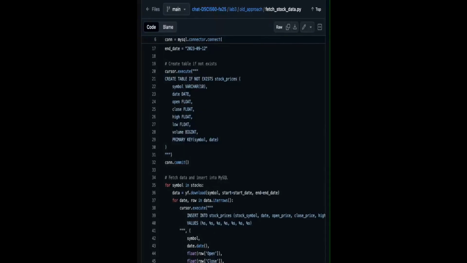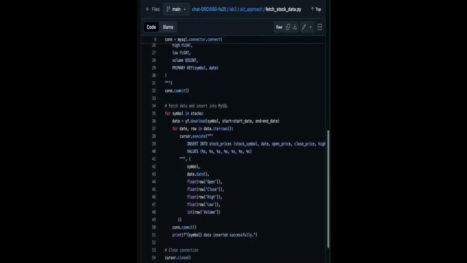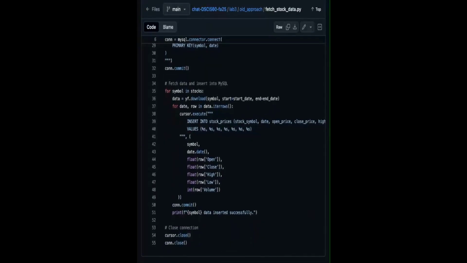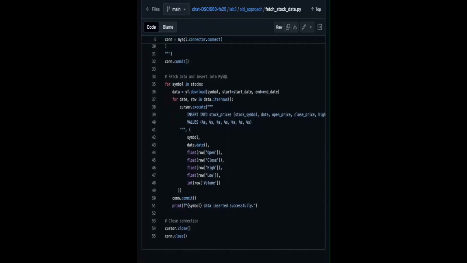I have used the yfinance library to download the historical stock prices. I have fetched data for Apple, Microsoft, and Google from January 2023 to September 2023.